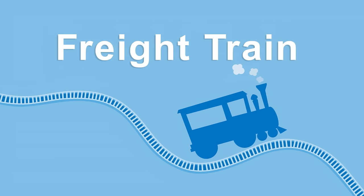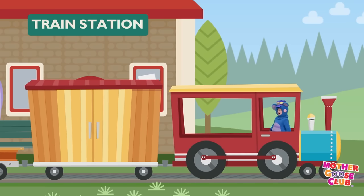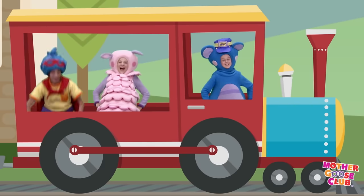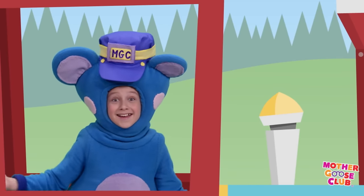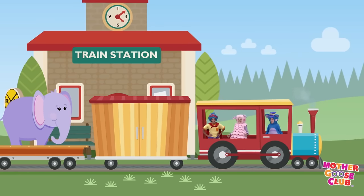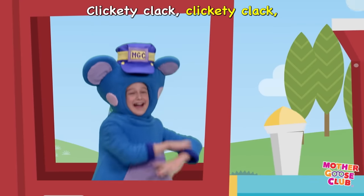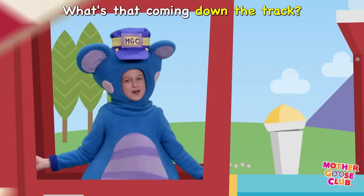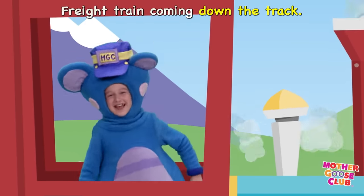Freight train. All aboard! The freight train is leaving the station. Bye! Can you help us figure out what's coming down the track? Yay! Great! Hang on. Clickety-clack, clickety-clack, what's that coming down the track? A freight train! Freight train coming down the track.